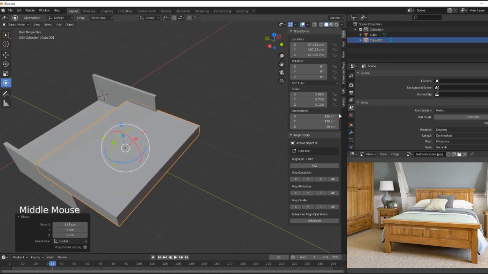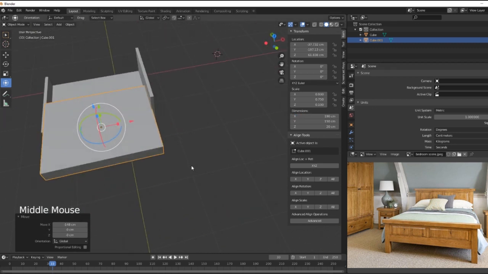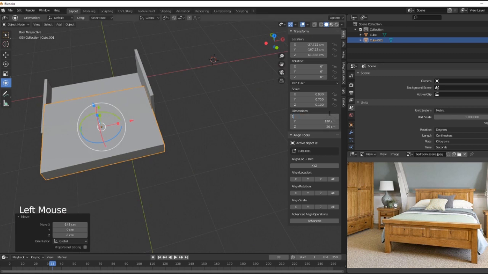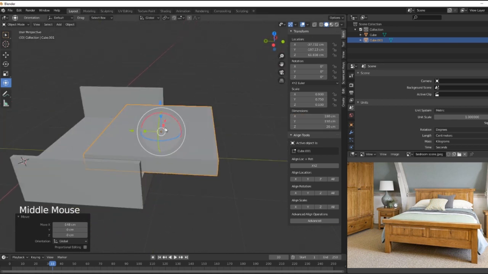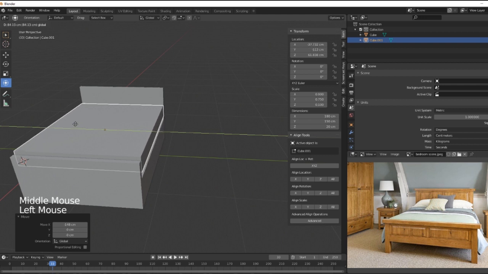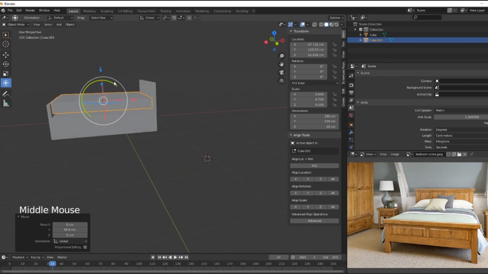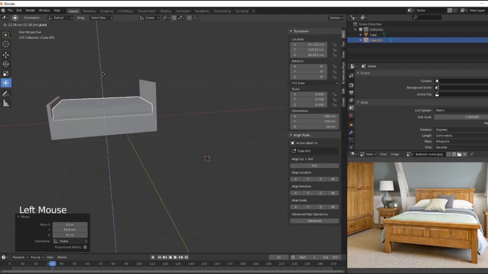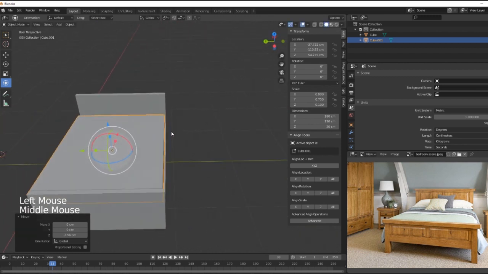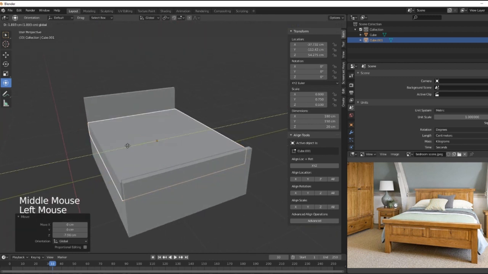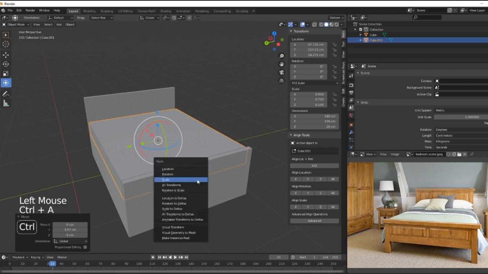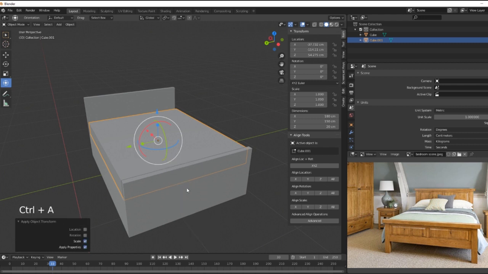We need to make that a little bit shorter, so maybe 186, 180, and then just slide it on in. Okay, and then down, and that is looking good. We're just gonna go Control A because we need to reset the scales.